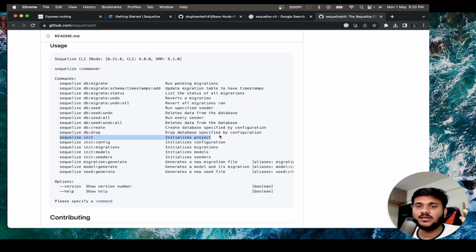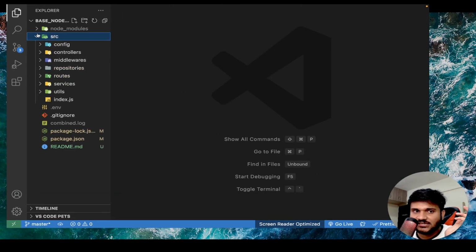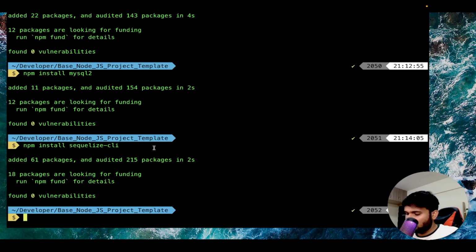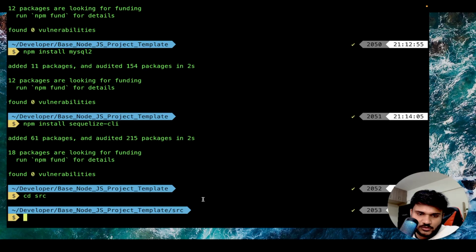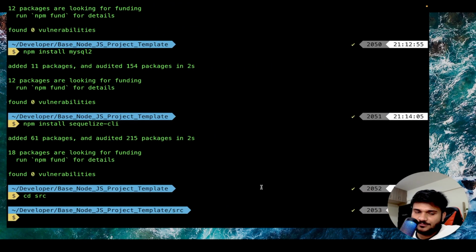And then later when we will be creating models and seed files and seeders and migrations using it, then also it will write a bunch of code for us. Now we don't want that code to go in the root folder because all of our logic is inside the source folder. So what I will say is, go inside your source folder. You can carefully see I'm inside my source folder, and inside your source folder, execute this command. So let's write npx sequelize init, and let's press enter.